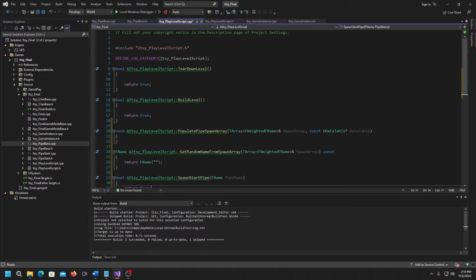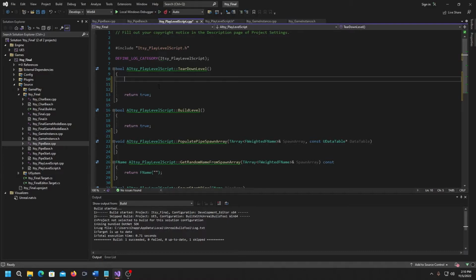So when we tear it down, we want to be able to remove those. Since I'm already here, I'm just going to go ahead and do that now. Give myself a little bit of space. I'm going to be doing an awful lot of logging in this, and the way I decided to set up my logging is to key all of that to the development build. So when we go to a shipping build, it will be stripped out, and it won't come along with it. But anything that's a development build will have all the logging built into it.